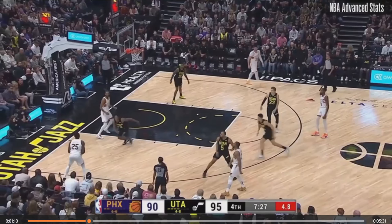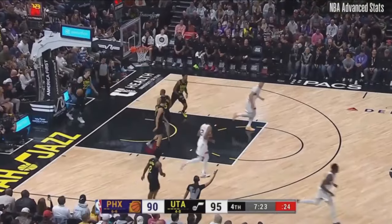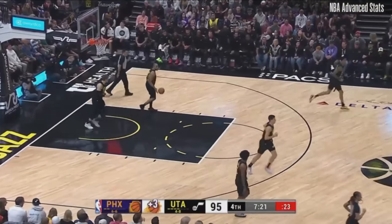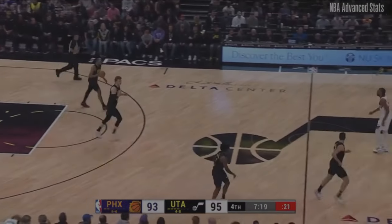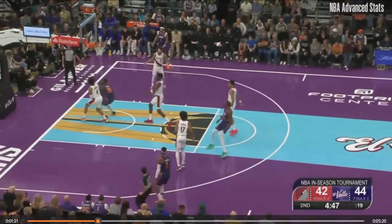These would be marked as an open three based on Colin Sexton's location, and if he can knock those down that is going to be big for his chances to succeed in the playoffs — and it's really helping the Suns right now dealing with injuries to Yuta Watanabe and Drew Eubanks on top of already missing Bradley Beal. In these three games he shot 40% from three against the Jazz, 33% against the Blazers, and didn't make one against the Warriors.